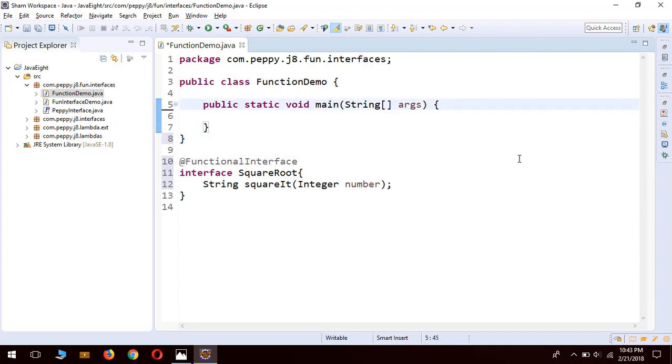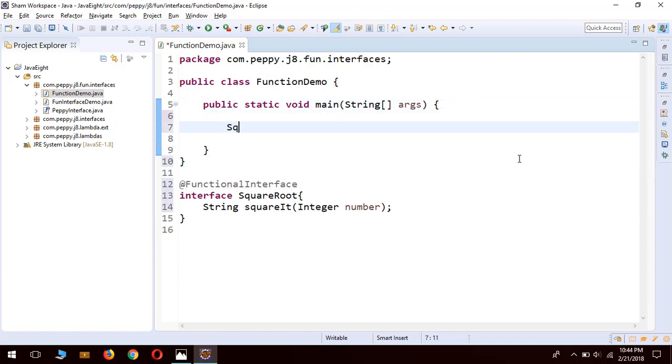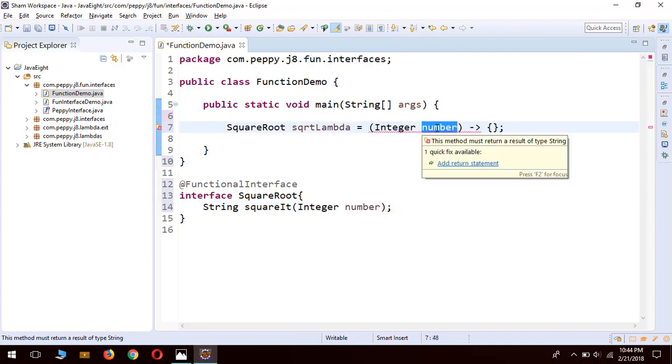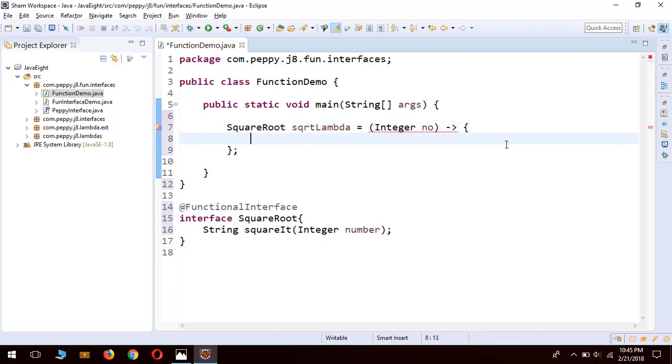Now I would like to use that in the demo class, so I create a reference for SquareRoot, which is sqrtLambda, and I would like to provide the implementation for it in the lambda expression. So here I have created the bare minimum syntax. Now to implement this, we are going to implement the squareIt method. The input parameter is an integer, so I keep it here as an integer number, and in the body I would like to make the implementation.